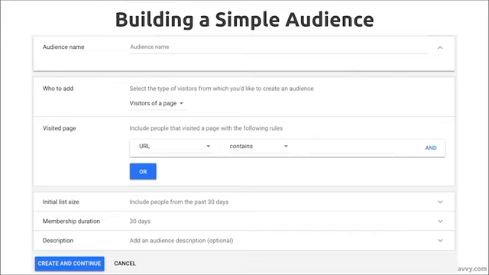Now you need to build at least one audience. So a remarketing list or a remarketing audience, it's the same thing. I'll use those terms interchangeably. And you can see here, give it a name, and then you say people that go to this particular page. So people that go to my Windows section of my site, I'm going to build an audience of people that visited, you see here, URL contains, people that visited all of the pages that contain the word Windows.